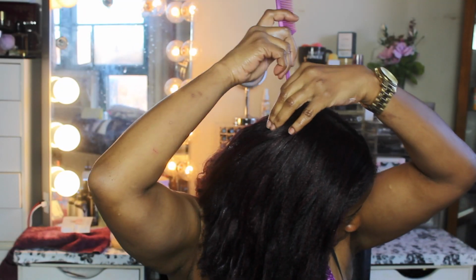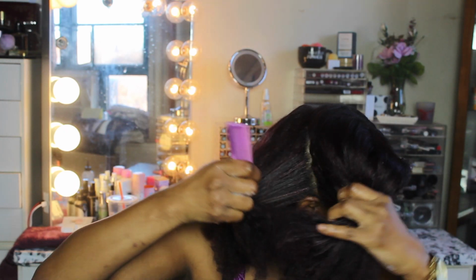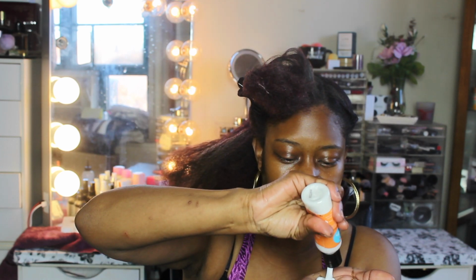Just going in and making a sideways part from the center of my hair down to my ear, and I'm going to clip that part up. And I still comb from the ends to my roots. Going in with the curl brulee.